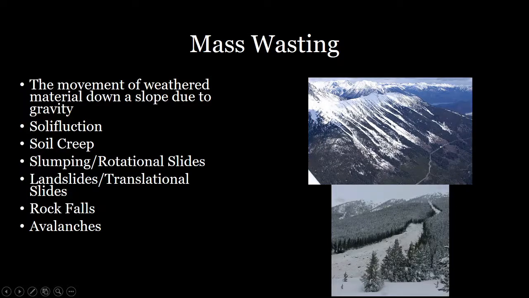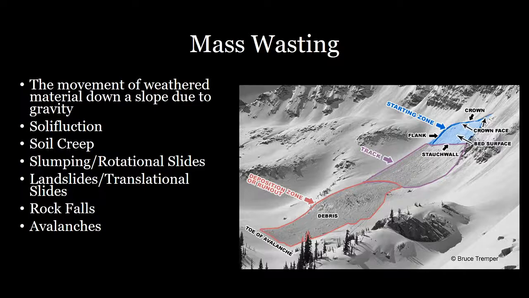Here are some examples of point avalanches where you have this one point and it's kind of carved out an avalanche path down the slope and taken out all the trees that have fallen below it. So the top of an avalanche, the escarpment that forms there, is known as the crown, whereas the bottom of the block where the avalanche came from is called the stauchwall. And so it eventually flows downhill and reaches the toe of the avalanche, and it gets deposited.